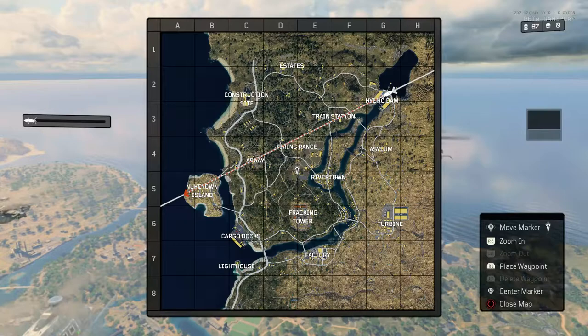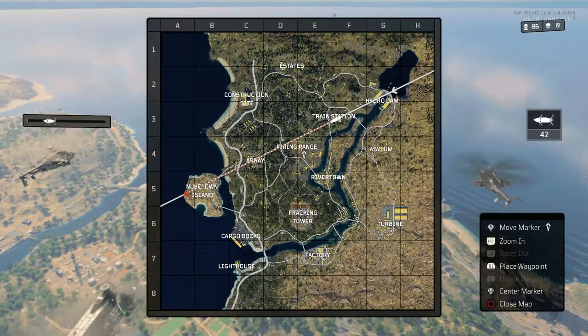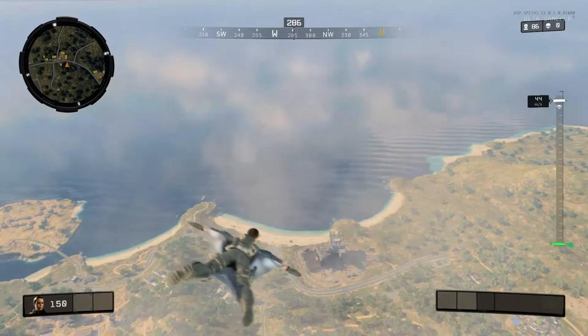So then, guys and gals, we are into game number 2. Now, as you can tell, the first game did not go as planned. And I don't really know what the heck I'm still doing, but I'm starting to learn it a bit more. So I think if I go to the firing range, I'm going to get shot to shit. I think I'm going to go to the estates.